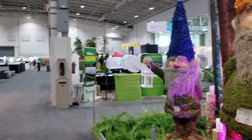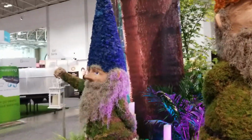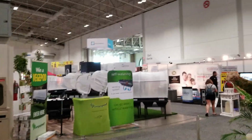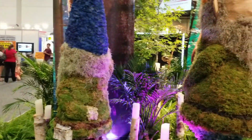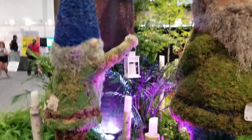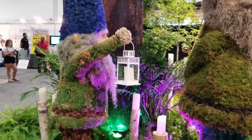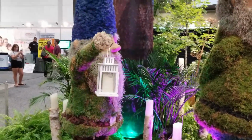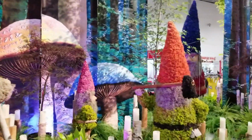Okay, so this is usually the home center around here, which you can find some cool stuff, but things like hot tubs, I'm not so sure if you guys want them. But look at these gnomes, and they're spinning. Aww. I really like this blue one with a lantern though. It kind of reminds me of some kind of vision I had before, like walking in the forest alone with a lantern and seeing who's there and looking around to see if there's nothing. This is so cute and creative.